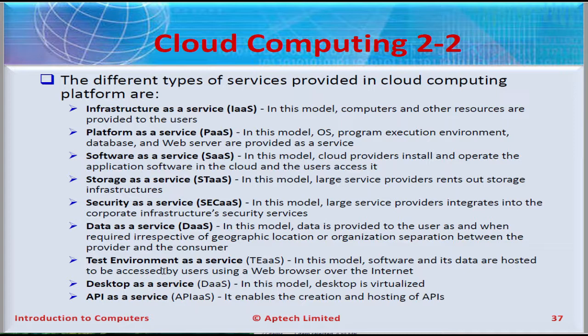Data as a service. In this model, data is provided to the user as and when required, irrespective of geographic location or organization separation between the provider and the consumer. Test environment as a service. In this model, software and its data are hosted to be accessed and used using a browser over the internet. Then we have desktop as a service, where in this model, the desktop is actually virtualized.